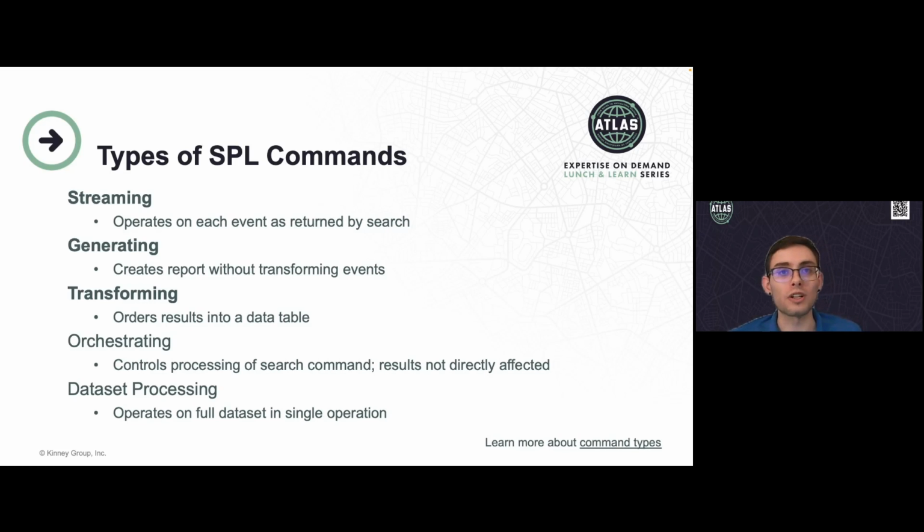We do have 2 additional types of SPL commands. The first is orchestrating. You can read about these. I will not discuss in great detail. They are used to manipulate how searches are actually processed or how commands are processed. And they don't directly affect the results in a search, how we think about, say, applying a stats or an eval to a data set. So if you're interested, definitely check it out. Splunk documentation has details there.